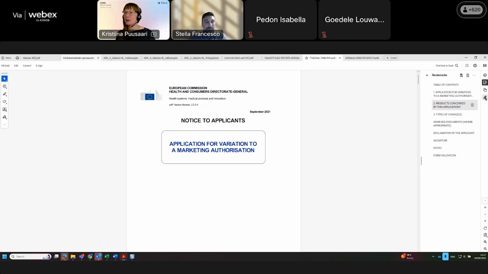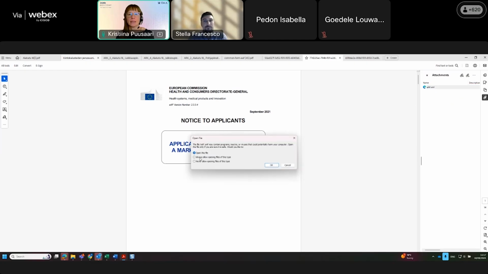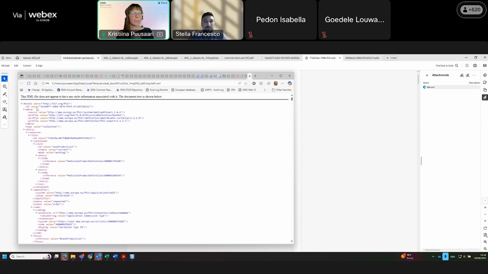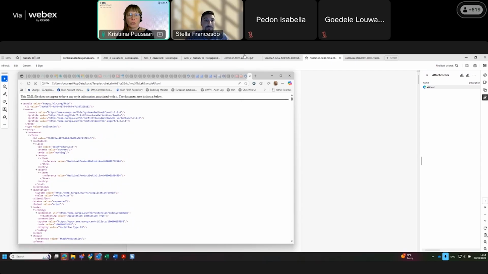So here, with the integrity stamp, we can see there's an XML in this form. I can, of course, click on this XML, and I can open the file, or I can save the XML separately. So then you have this XML that can be saved and uploaded, and you can then follow the national instructions. But you can always export this XML from the form should it be necessary. Stop sharing.